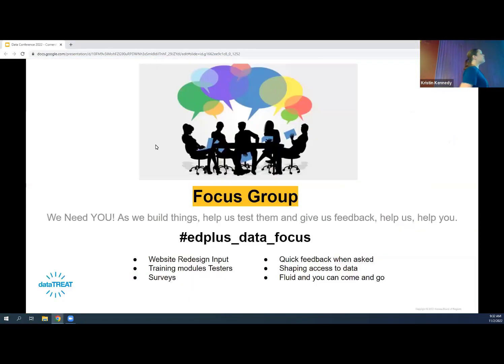As we go through, if y'all want to take some notes and share your thoughts, that would be really great. Like I said, this is still in development. I would appreciate good, positive feedback and negative feedback. If you see something that you really like, let me know. If you see something that you're unsure about, or that wasn't clear, let me know as well. We have a focus group, and that's our Slack channel, Ed+ Data Focus. It's not a big commitment. In fact, it could be no commitment if you wanted. You can just join the Slack channel and contribute as much or as little as you want. We'll post videos and things for y'all to look over, terms, whether you like the definition or not, even if it's just that you're still not sure what something means. Any level you can contribute at would be wonderful. So please consider it, and definitely consider giving me feedback after the end of this as well.